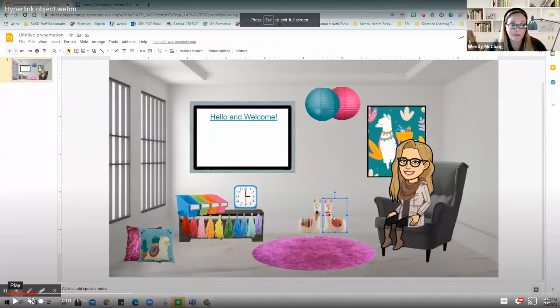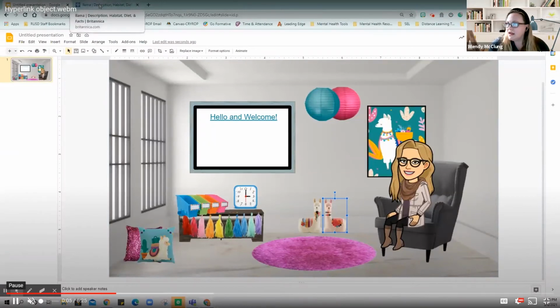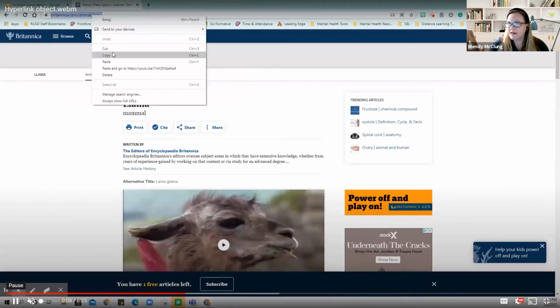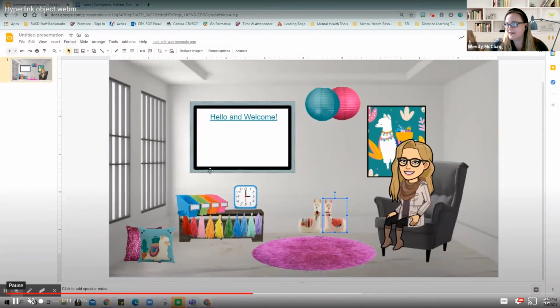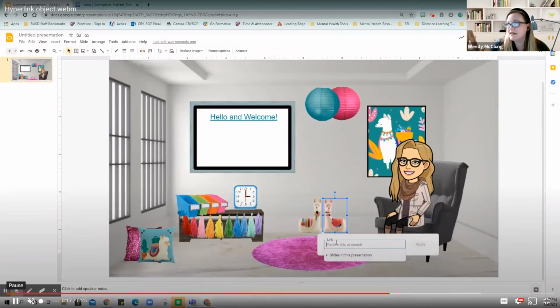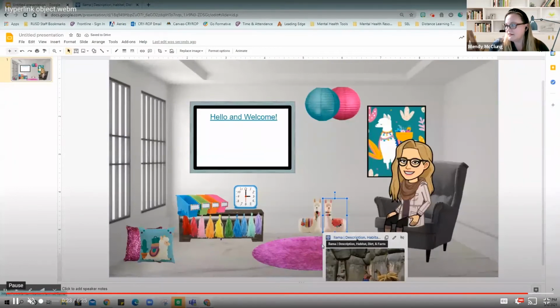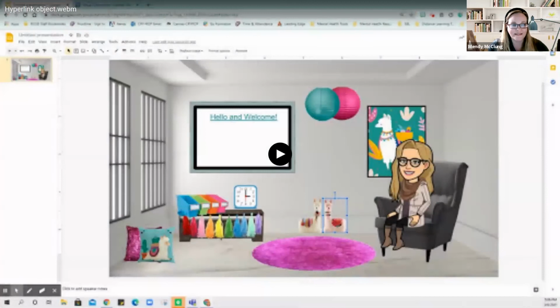And you see here, I chose the llama just because I wanted a llama in my classroom that day. And so I clicked on it. So you see the blue box that goes around it, showing that I selected that llama. Now I went to a website and I just picked one that was like a page about llamas on Britannica. So I'm going to copy the link. I'm going to make sure that my llama is highlighted, click the link button, and paste the link on there. And now every time that someone clicks on it, they'll get that drop down. Boom, done. So easy, right? So again, going back, it's just clicking on the object, finding that link button, and putting your URL in there and then just putting done.